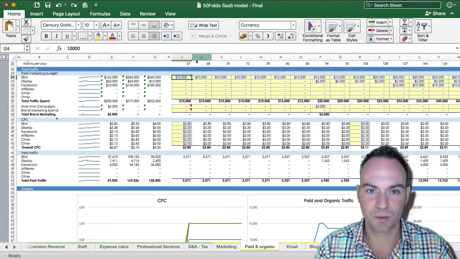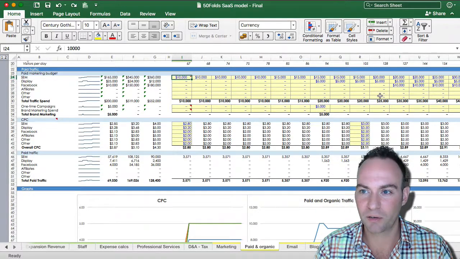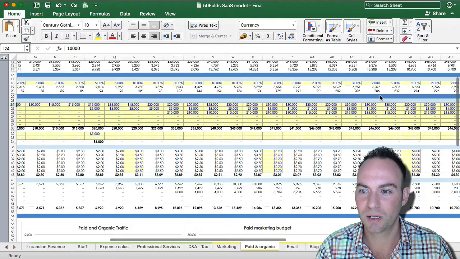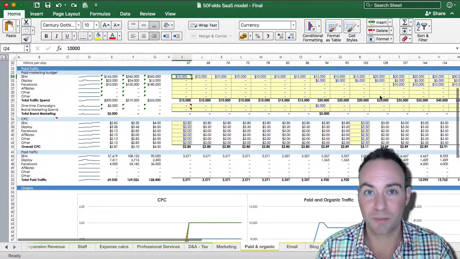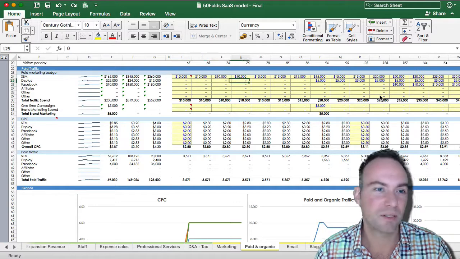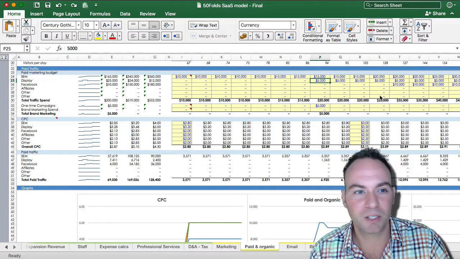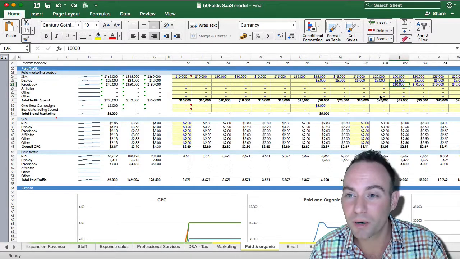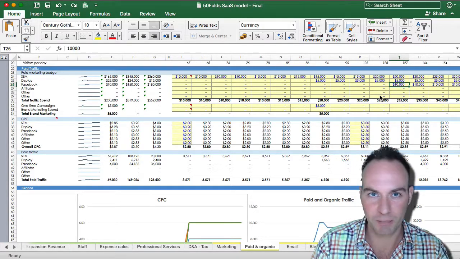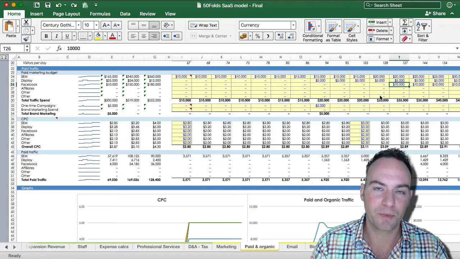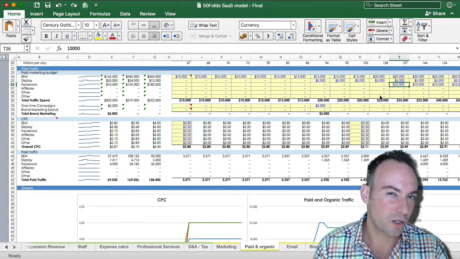Just type that in. We'll start out at a lower amount and then increase over time depending on how much budget you have. And at a certain point, SEM stops becoming a great channel for you, and you start shifting some budget to display, and then maybe some Facebook, some affiliates, etc. But there's a story of how you're going to allocate your budget over time, depending on how much money you have and what you think is going to give you the best ROI.